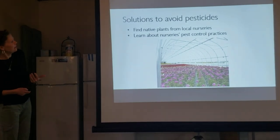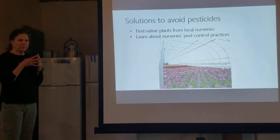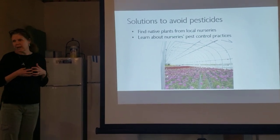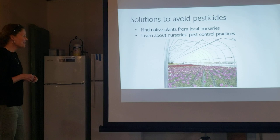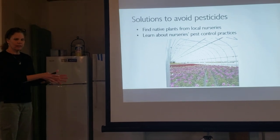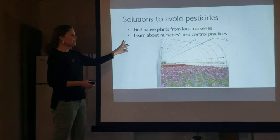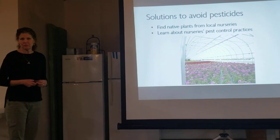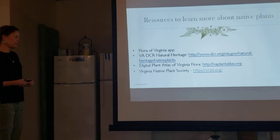The Xerces Society suggests solutions: get to know your local nurseries. Small individual business owners are probably not spraying as many chemicals. Just ask them what they spray — most don't mind if you're nice about it. Ask what pesticides they're using, and if they sprayed recently, ask when the residues will be gone and come back then. Get to know your local nurseries, and from what I learned from that webinar: stay away from big box stores because you really don't know where the plants are coming from.